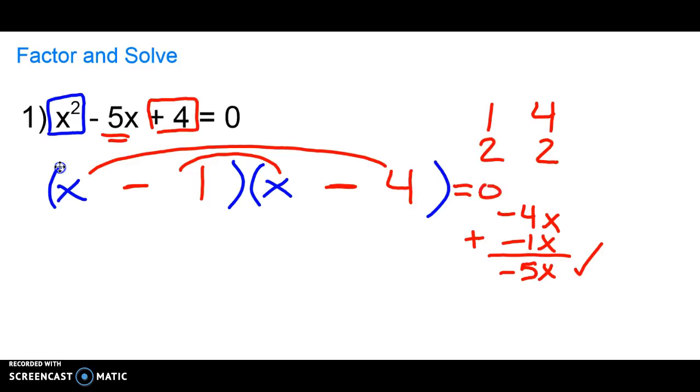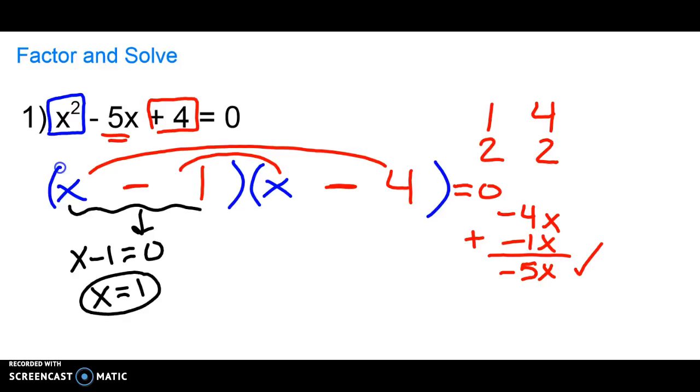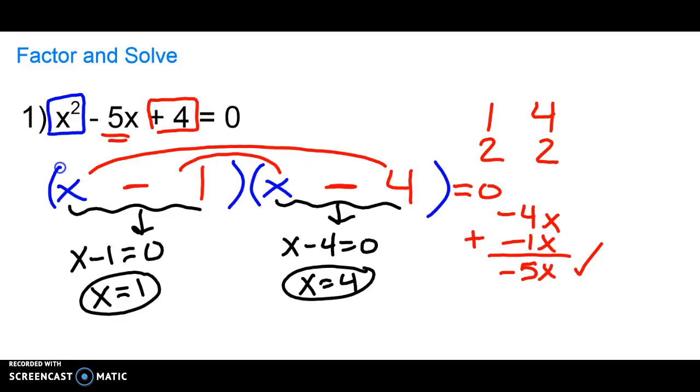So after it factors, you then have to apply the zero product property, where I'm going to say that this term, x minus 1, is equal to 0. So if I were to add 1 over, I would get x equals 1. This term, I'm going to set equal to 0, so x minus 4 equals 0, and I'm going to add 4 and get my second answer. And I'm done. I have found both spots that if I were to graph it, it would cross at 1 and 4. Let's move on.